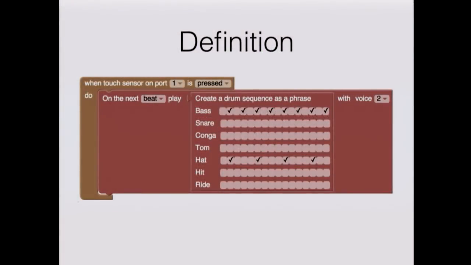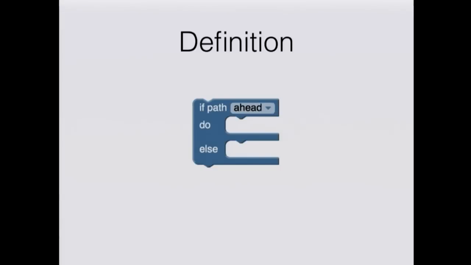This is an example of an event handler from our computer music system that we've built for kids. So it has physical hardware. This says that when someone presses the button on port one, play this drum sequence. Most of you get a lot of bass drum, which some kids like. Just to give you a simpler example, this is from one of the code.org Blockly Maze tutorials.